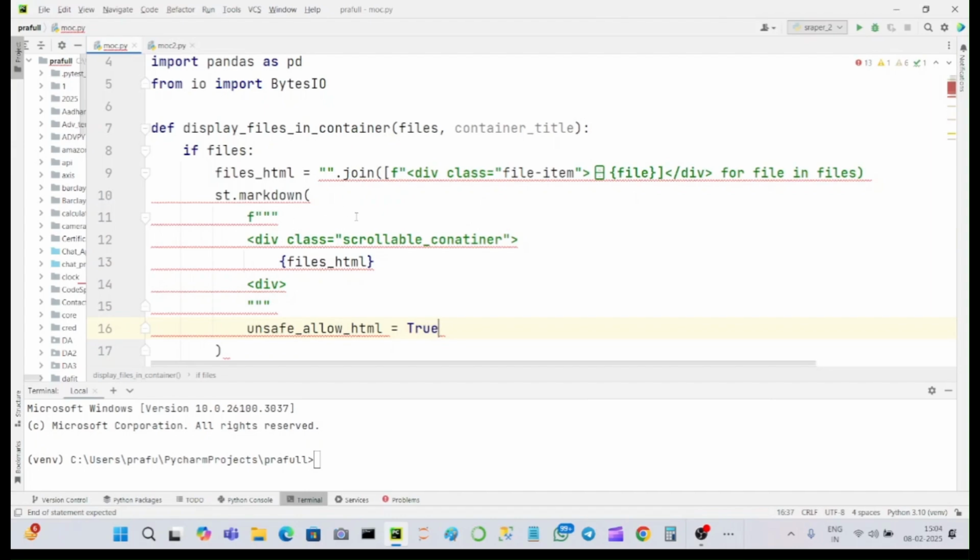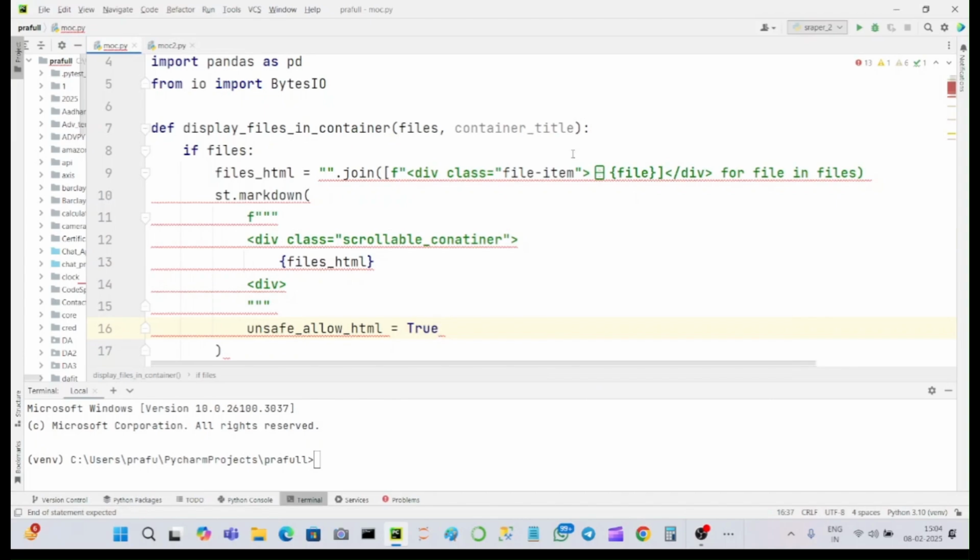st.markdown, files_html is equal to join, then f string here, open this div, inside of the div class, file name. What is wrong here?